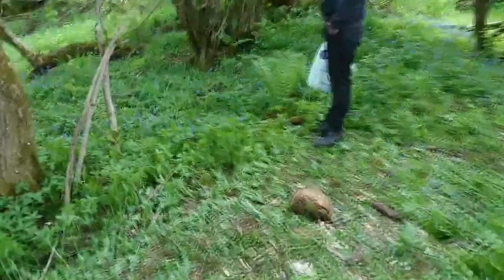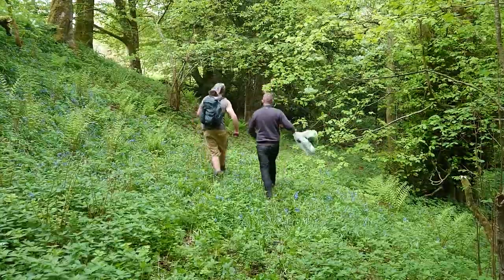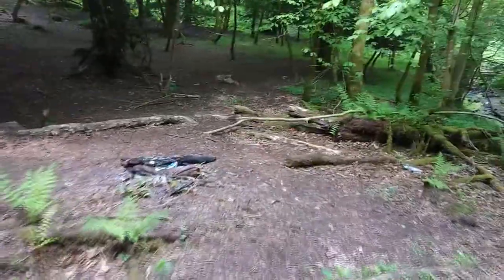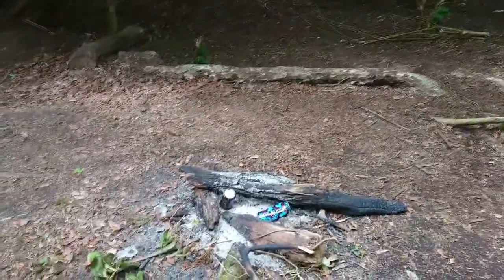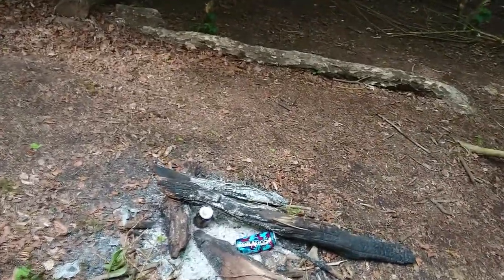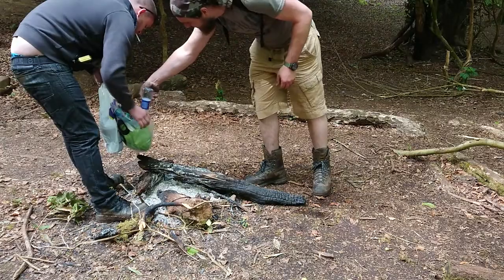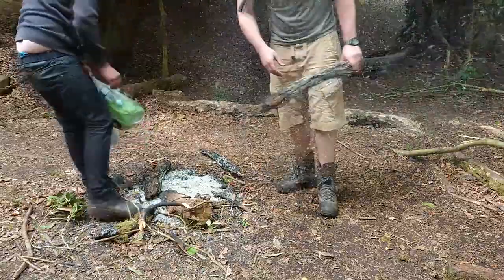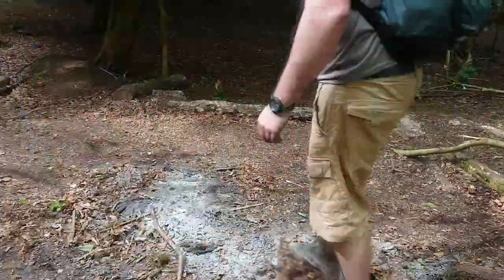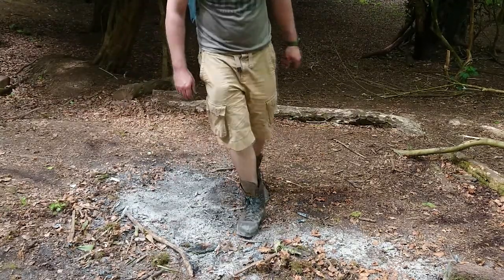Take nothing but photos, leave nothing but footprints. Let's get out of here. Gotta love it when you find bits like this. This is not our spot, but let's tidy it up anyway. There's another can over there. Need to wait for the rain to wash some of that ash away.